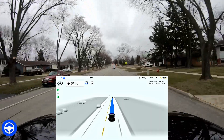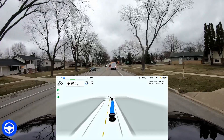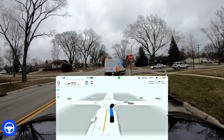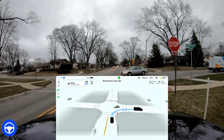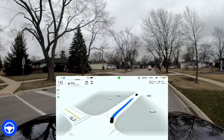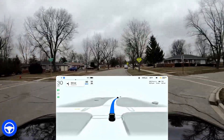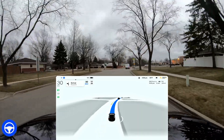We come up to this intersection and it gets over to the right — watch this, see it's getting all the way over to the right, kind of anticipating the right turn. I really like that. But then it realized, oh hey, there's a curb there, and it kind of went back to the left in order to turn right. A little bit strange, but I did like it — it just felt natural, very human-like behavior.